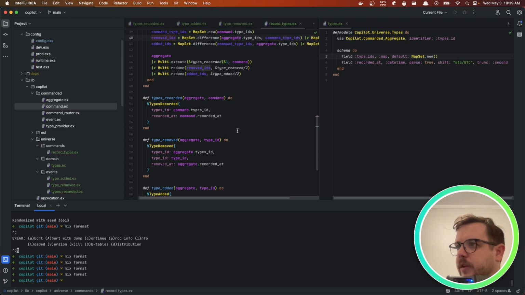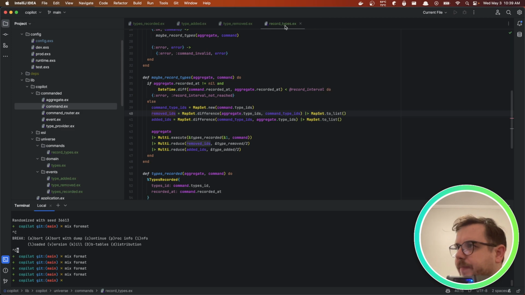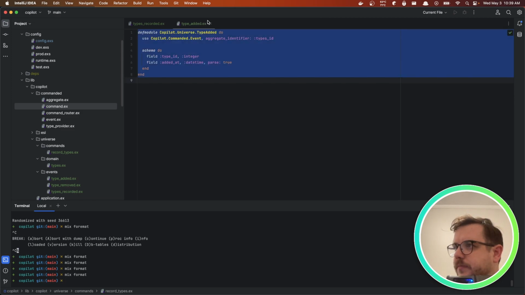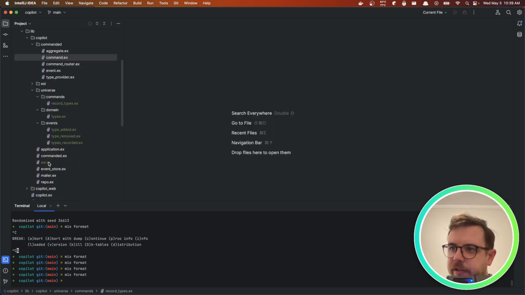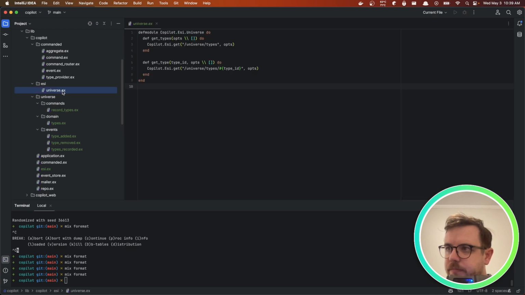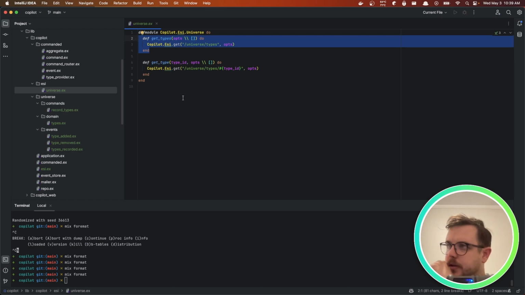Next time we join, we are going to connect the two things that we've built. So what do I mean by that? We've built this easy client here. And we have this function get types. We're going to call this, which is going to give us back an array of IDs.